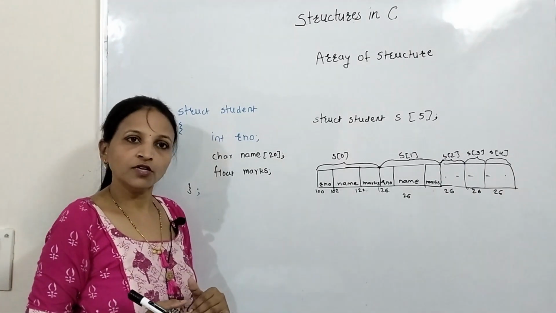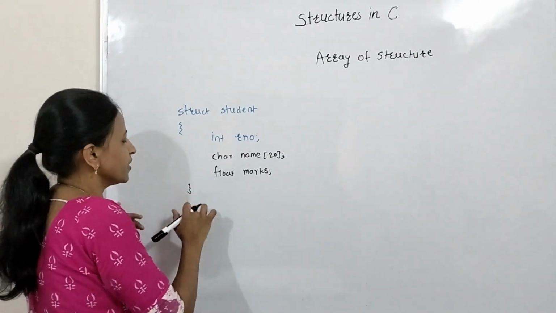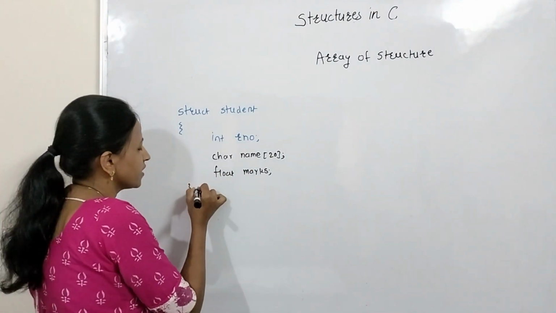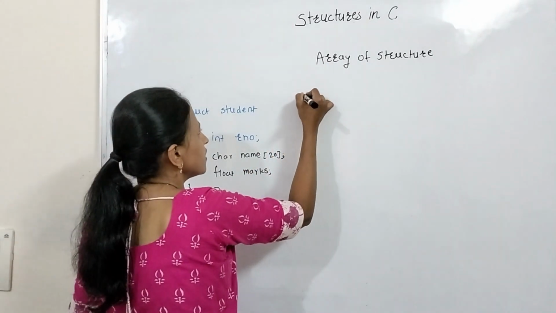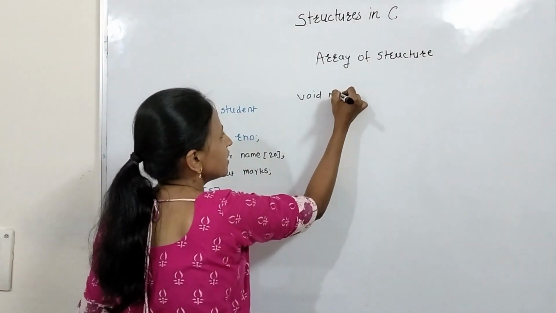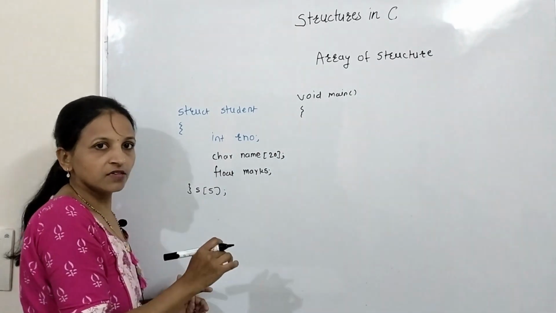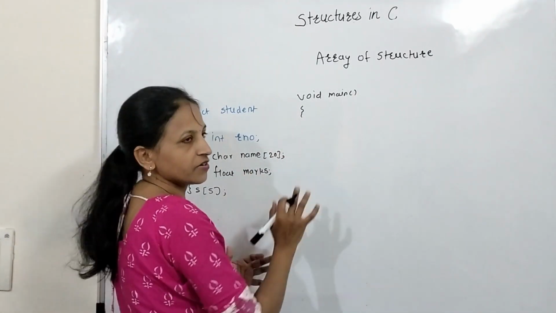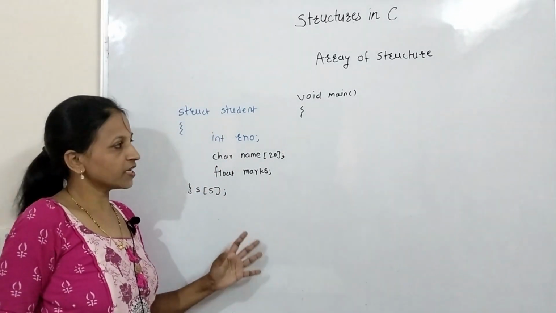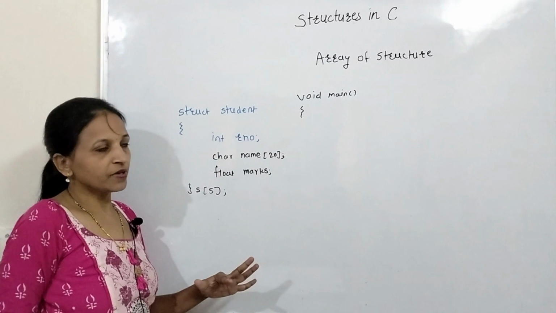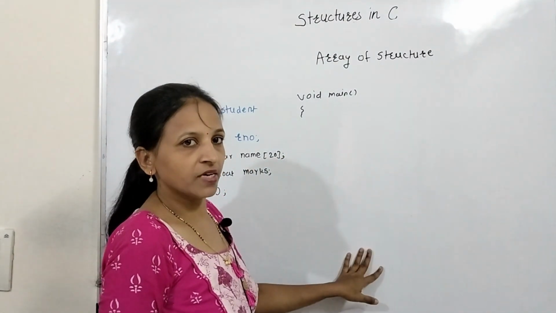See, here I am going to explain. Here we will create an array of 5 students. We can create it here, or in main also we can create it, like S of 5. Now next one is here in main. What should be done? Here we have created that array, that's why there is no need to create it here again. We can create it here or here, anywhere. Now this one is global, so we can access this array everywhere throughout the program. But if we declare that array here, then we can access it only inside main.